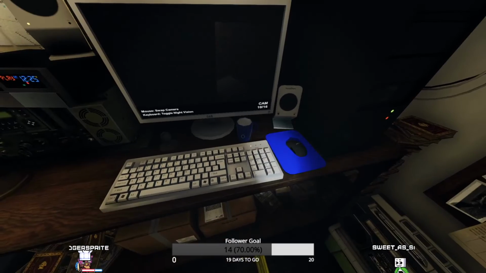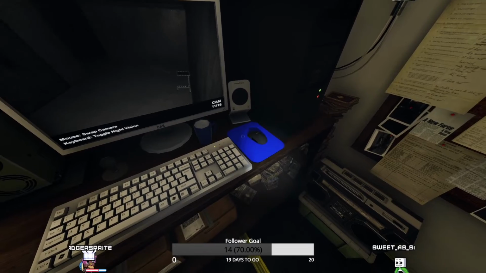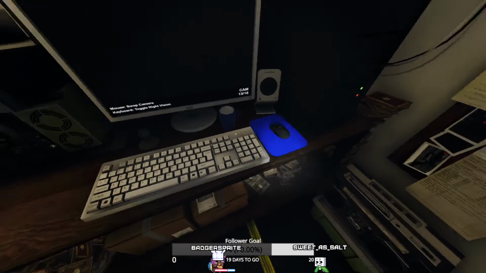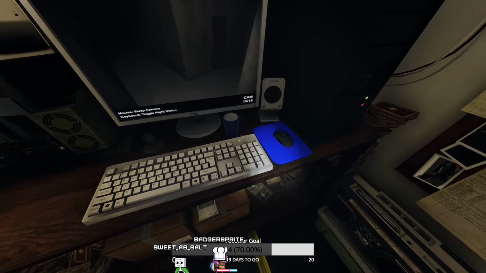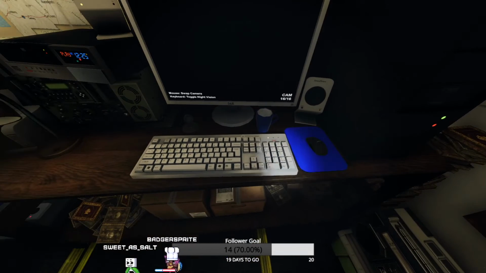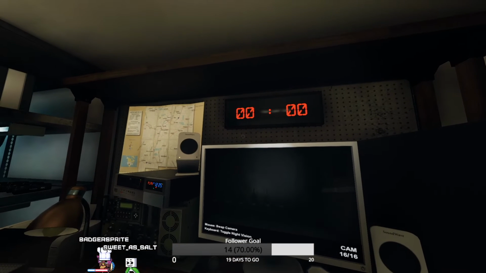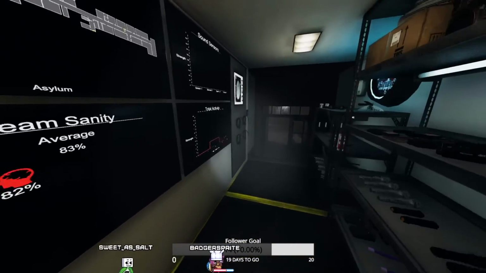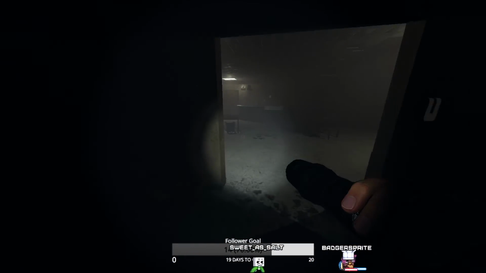I still haven't quite confirmed if you're able to see ghost orbs on the static cams. I assume so. I assume you must be able to. I think you could on certainly the old cams. No ghost orbs in there, but I mean I could be in the wrong room. Alright, I'm gonna bring thermo down there and see if I can just scan around, find the right room.